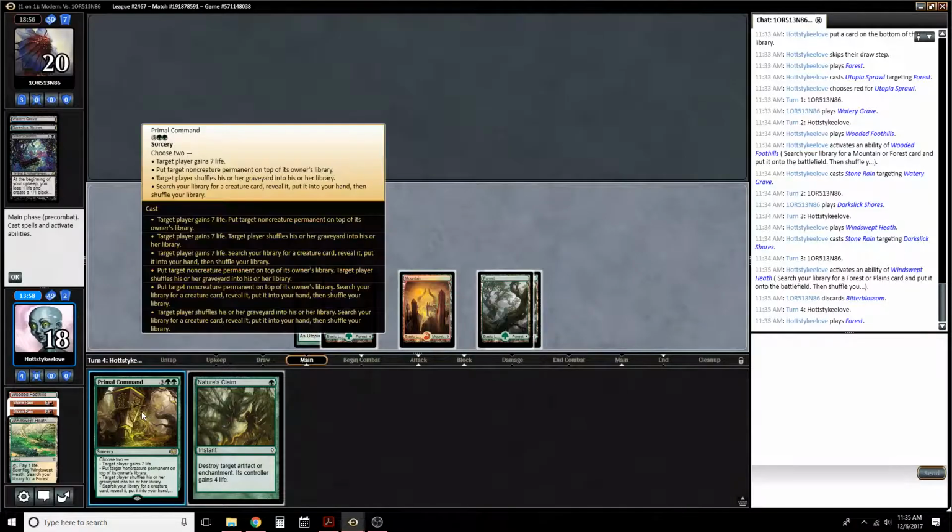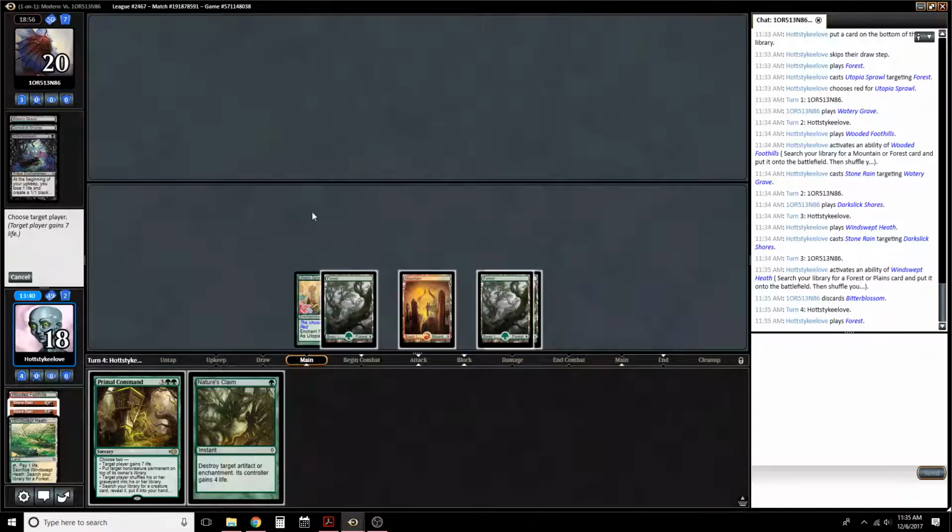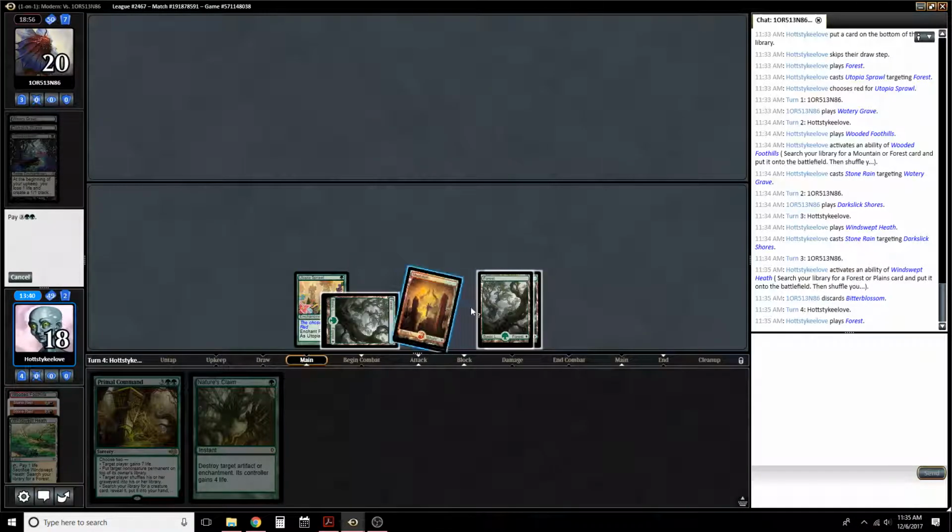Target player gains 7 life. Search for a creature card. Reveal it, put it in your hand, then shuffle your library. Okay. We want to choose us.